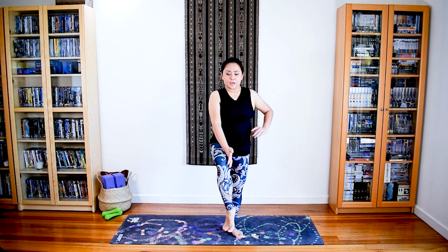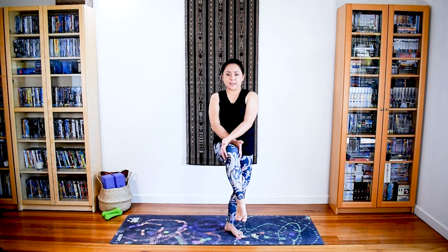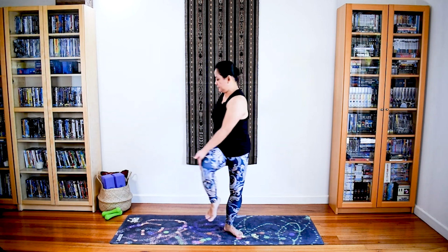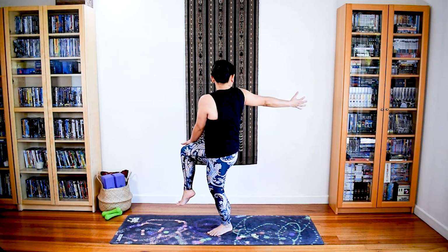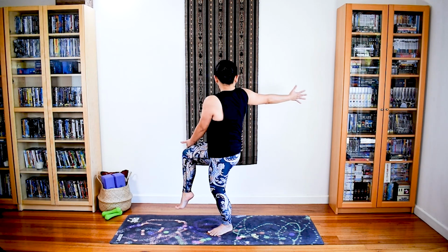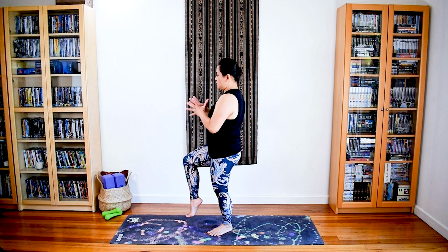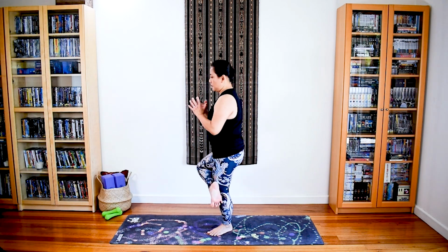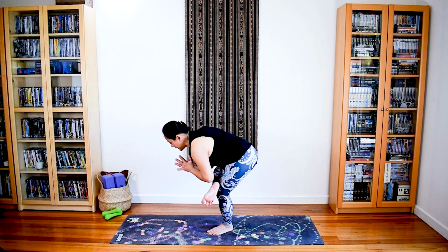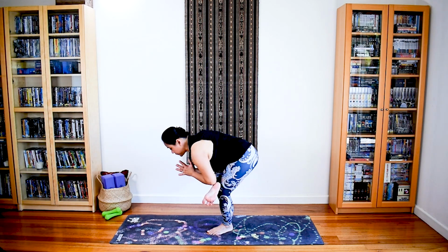Nice and long. Coming back to center, cross your wrists, back of the left hand on the outside of your knee, and unthread your right arm to the back. You can follow through with your gaze if your neck is okay, but if not, just look neutrally forward, wherever your gaze will land. Coming back to center, hands together, lift your ankle up on top of your knee and bend your standing knee in a hurdler stretch or a figure four.